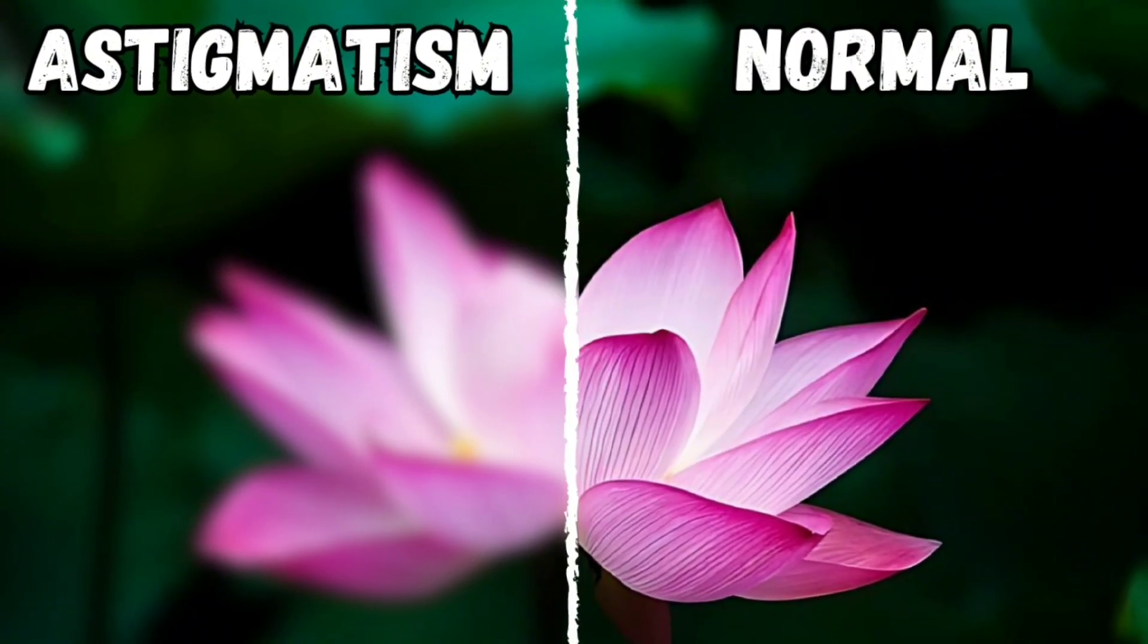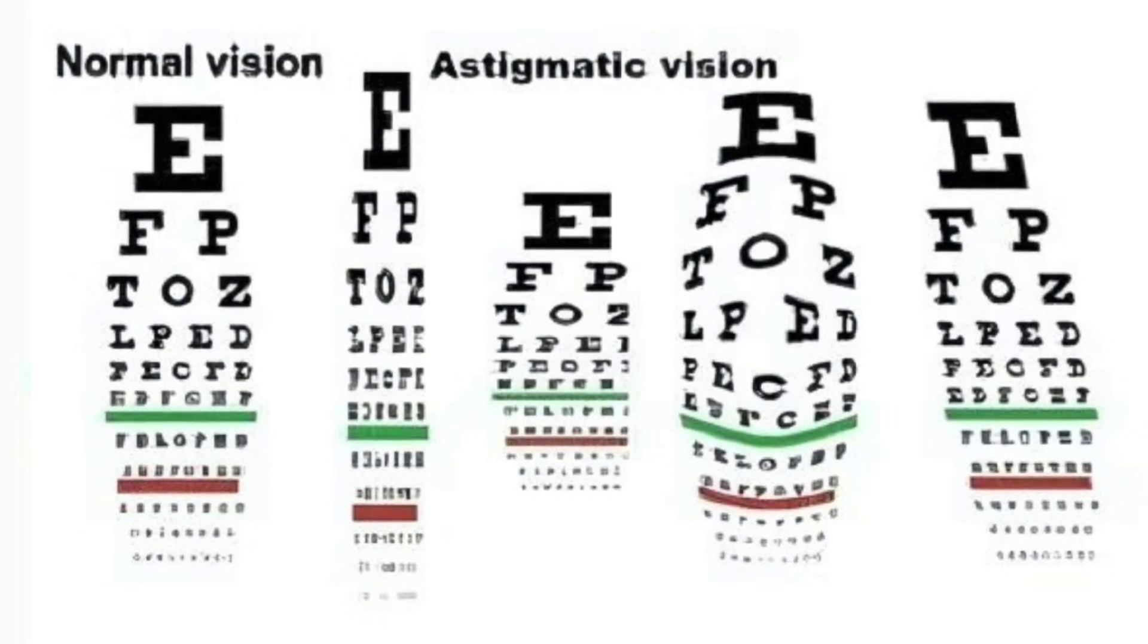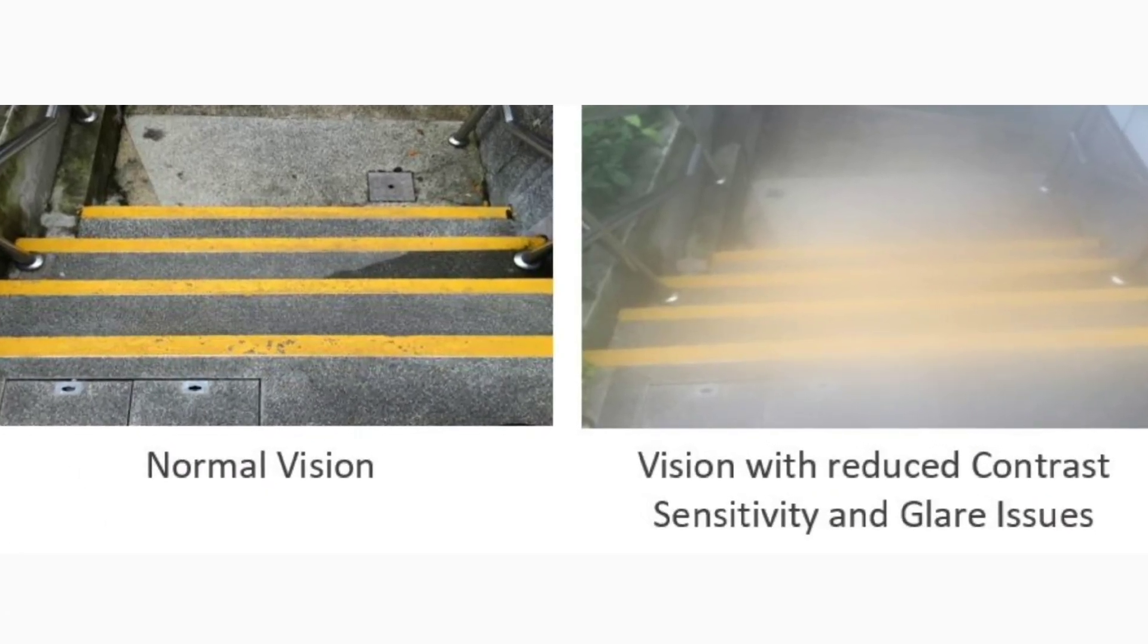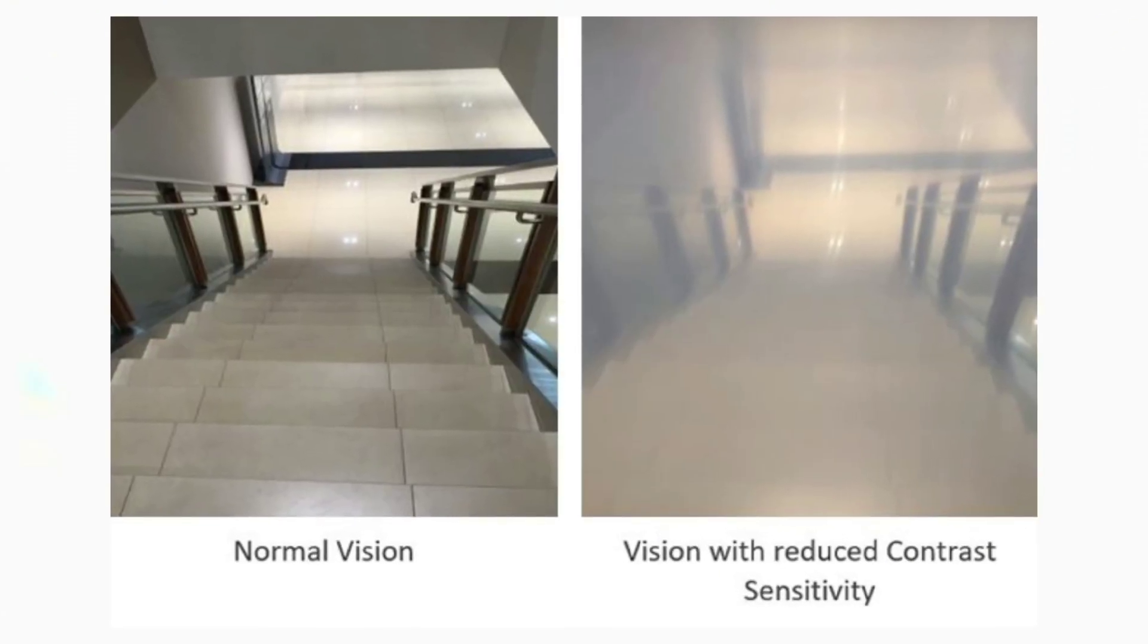Astigmatism has three main effects: blur, which causes you to not see as much detail; distortion, which can warp or stretch things; and reduced contrast, which also makes it harder to distinguish things and see detail.